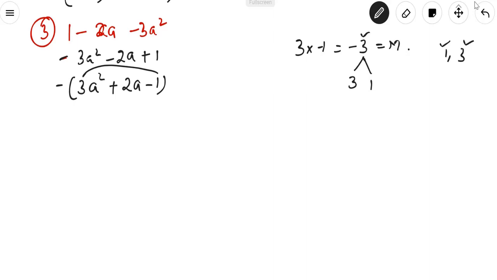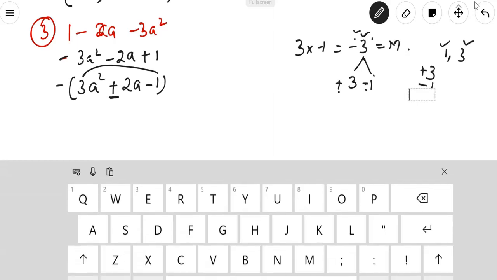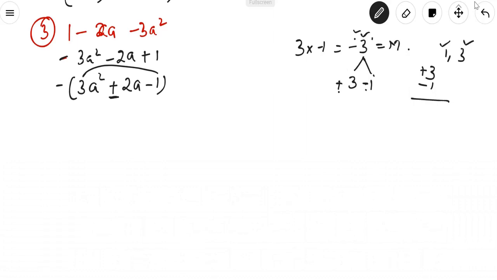Okay, so in the middle, this is a plus sign. As it is a plus sign here, the bigger one I will take as plus, and the next value, the smaller one, I'm going to take as minus, because when I multiply this, I have to get minus 3. So plus into minus is minus. So 3 into 1 is 3. And when I add it, that is plus 3 minus 1, that means I'm doing subtraction here. Subtraction means you are going to get plus 2. So plus 3 minus 1 is plus 2.